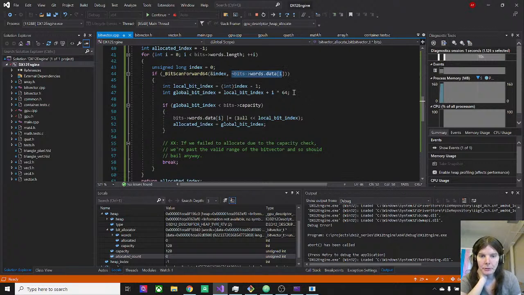We're using the inverted mask because this finds set bits and we want to find free bits.